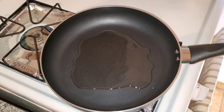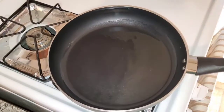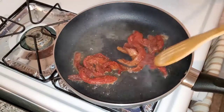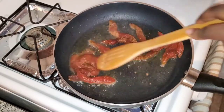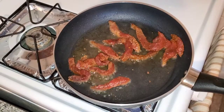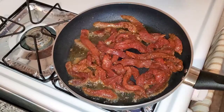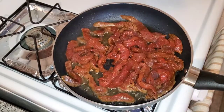Next I added about a tablespoon or two of avocado oil to my pot, get that nicely heated, then I'm gonna go ahead and add my steak to the pot. First thing first, get that steak nicely browned. This doesn't take a long time to cook — if you know anything about steak, it all depends on what you like. You can have it well done, you can have it medium, or whatever you like. I like mine more on the done side — medium well to well done.